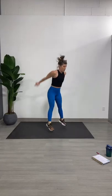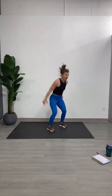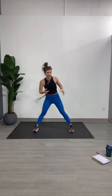Halfway. In the heel, clench the bum, you're down. 3, 2, 1. Good, you're halfway. Deep breath. 3, 2, 1. Go ahead, side lunge.